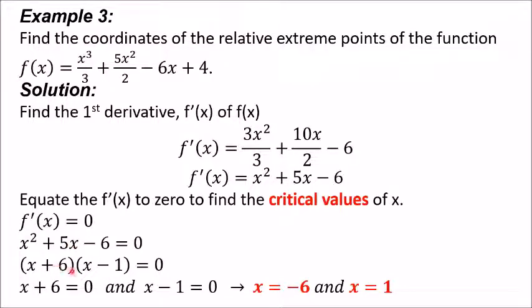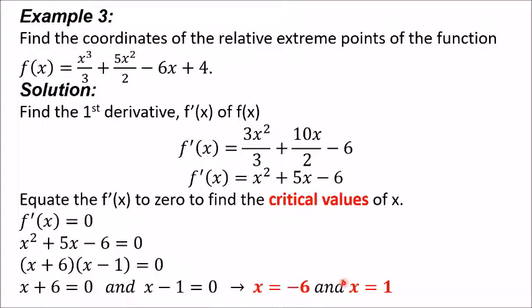And then we have two factors here. It means that we can have two values of x. So, first value, x plus 6 equals 0. And then the other one, x minus 1 equals 0. Then solve for x. Dito sa una, x plus 6 equals 0. Then transpose 6. So, naging x equals negative 6. The other one here, negative 1, transpose to the other side. So, naging x equals 1. So, meron tayong dalawang value ng x. Ito rin yung ating critical values ng x.